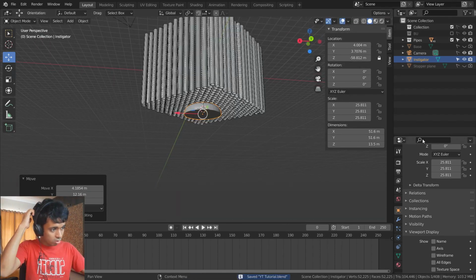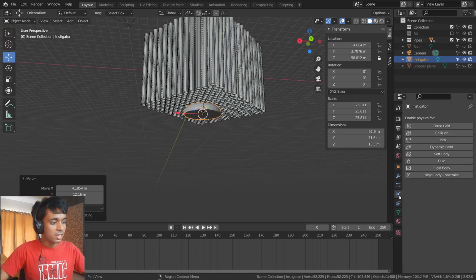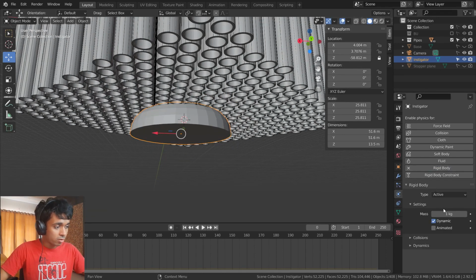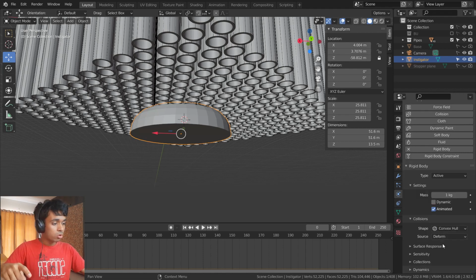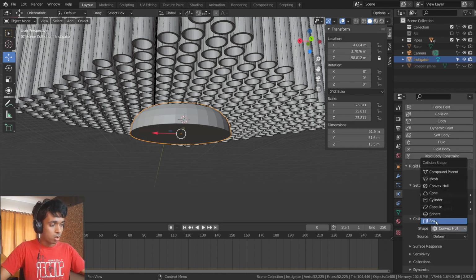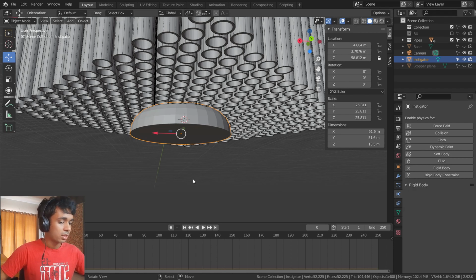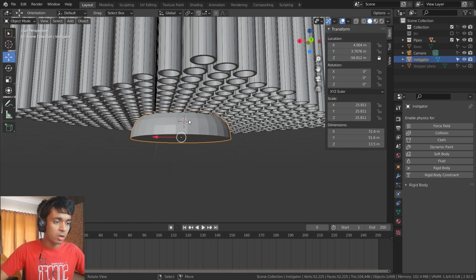So now what we're going to do is give the instigator a physics property. We're going to give it a rigid body. So I'm going to go to the physics tab while choosing the instigator, click on rigid body, and have it active. I'm going to switch off dynamic and choose animated. I'm also going to go down to collision and choose box, or not box, I want to choose mesh. That's it, nothing else. You're done with dealing with that. Now I've given the instigator a rigid body.